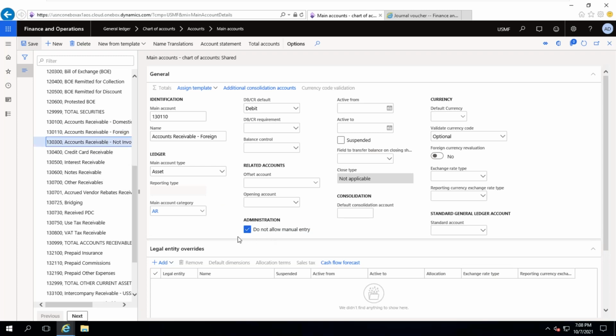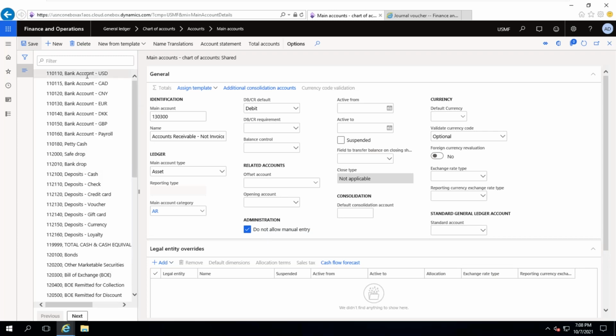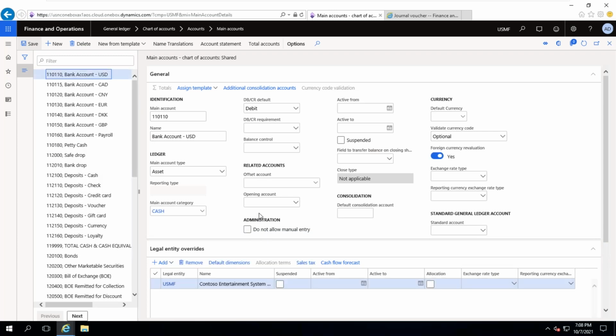Frankly, the bank account is also a control account, but it was not mapped. It should be blocked, because when you post a transaction in the bank, it should automatically be posted to here.